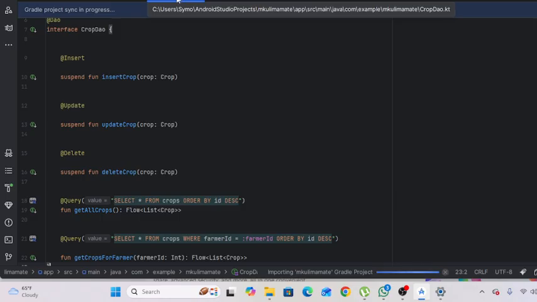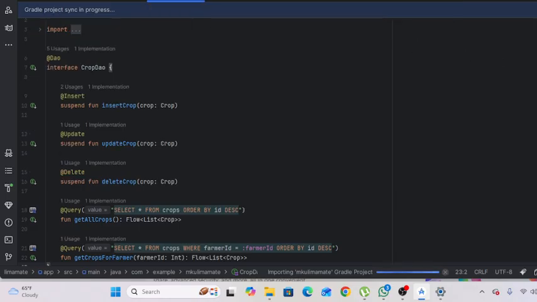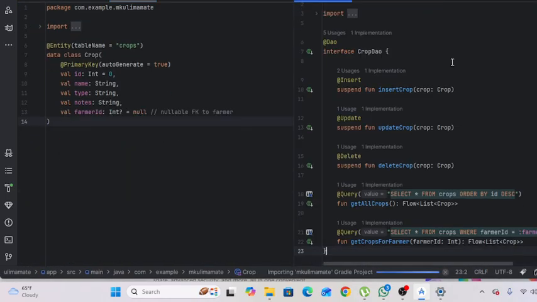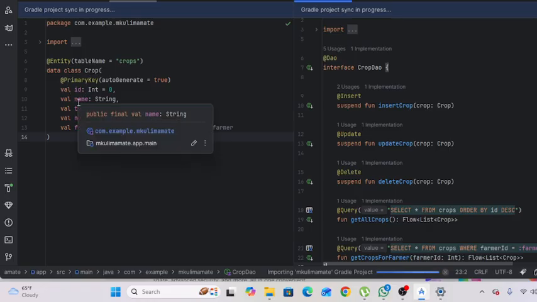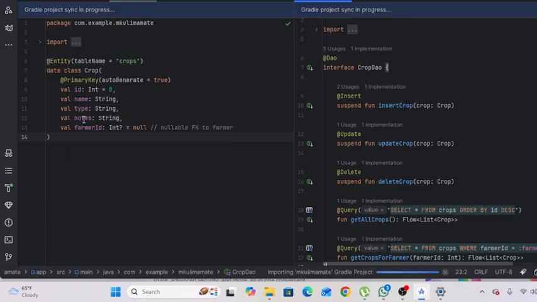It is a crop DAO, that is the file for the database. In my database this is the data class for crop. I have this ID, name, type, notes, and farm ID. Those are my fields in the database.